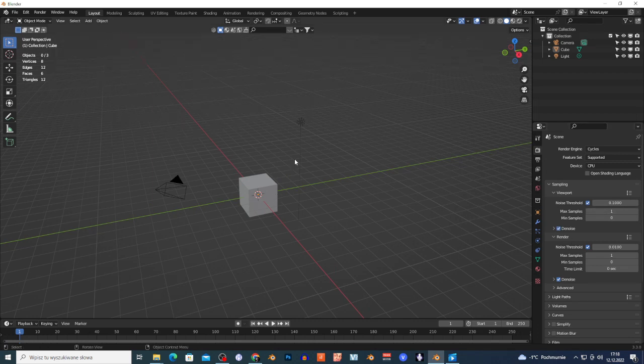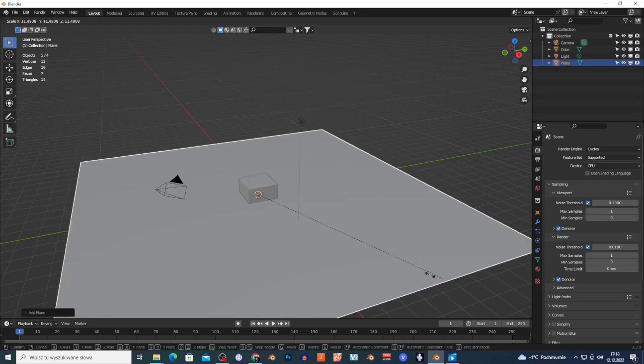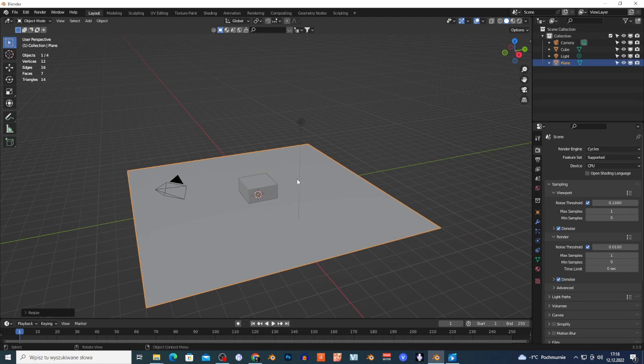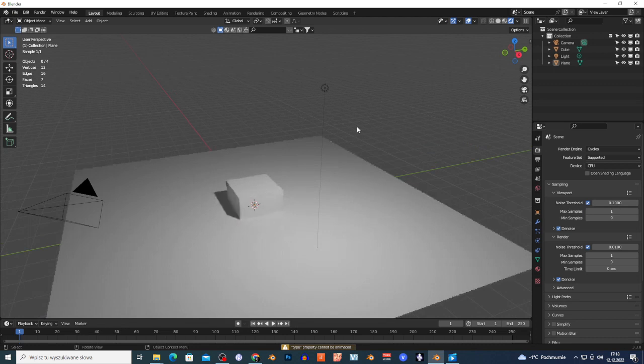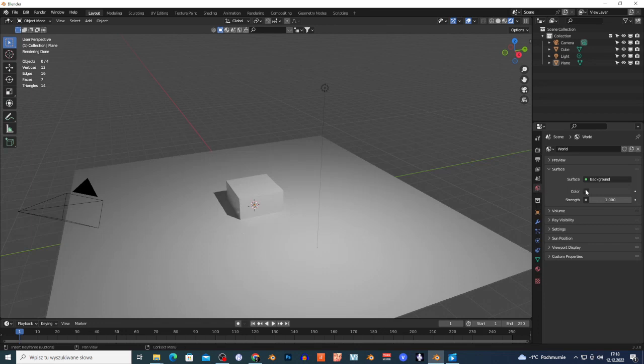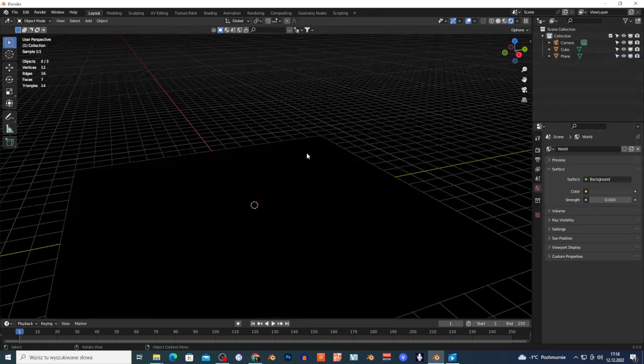Now, what I wanna do, Shift A, on the mesh I'm gonna add plane, S, and move the mouse to make it bigger, just to show you the examples of the lights. So, if I'm gonna just click right here on the render view, I have my point light right here, and I have my lighting from the environment. I'm gonna turn this down, so I'm gonna go on this icon, and on the strength I'm gonna tap right here 0, and my point light just have effect. Now I'm gonna select this and X and delete this stuff.